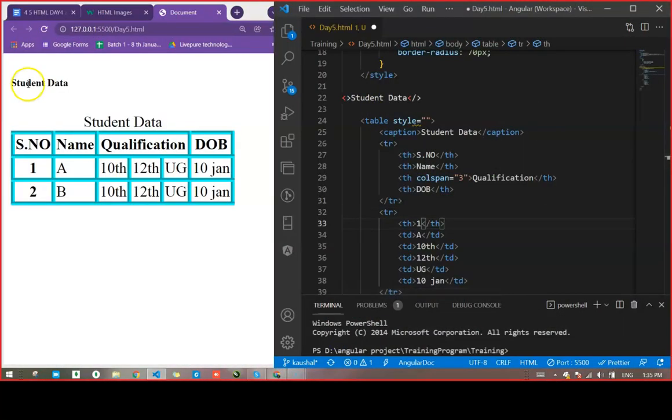If I have to make this caption, in place of caption, if you want to use any other means, any other tag, which tag can we go for, except caption? Any idea? Any hint? Any clue? Somebody I think is telling a style. How will we add a style? Can I explain?